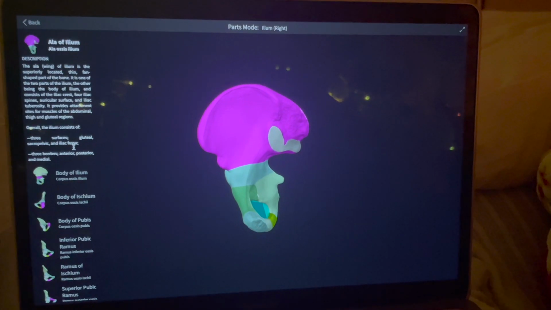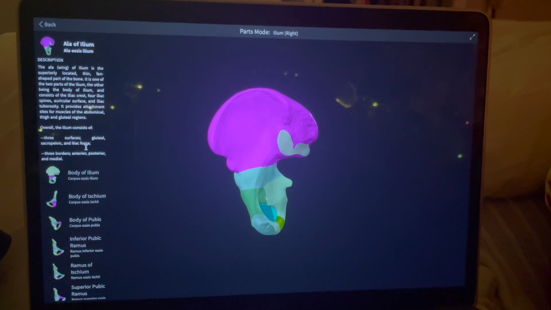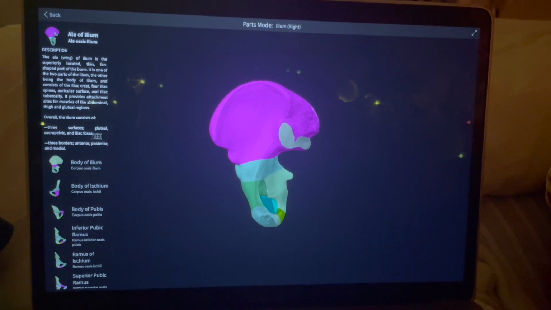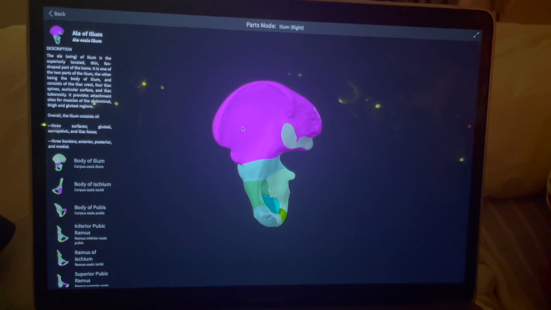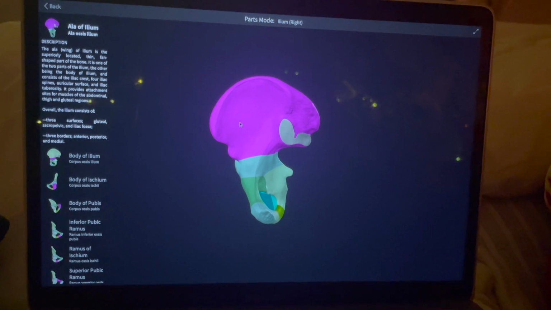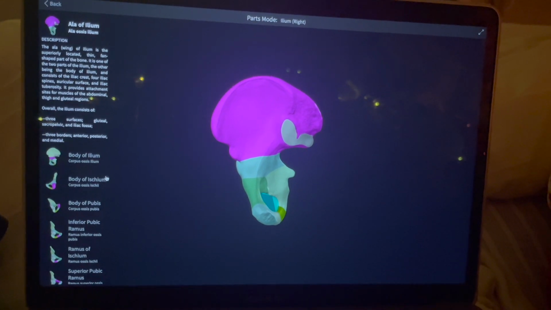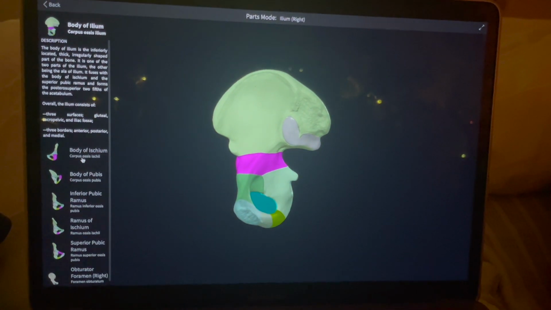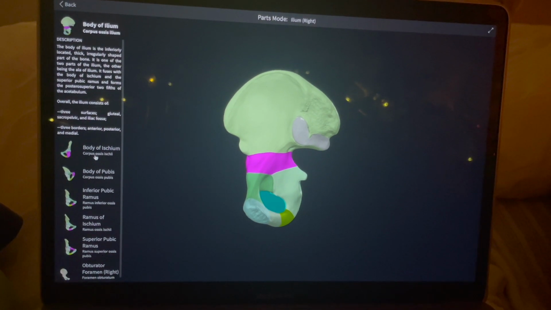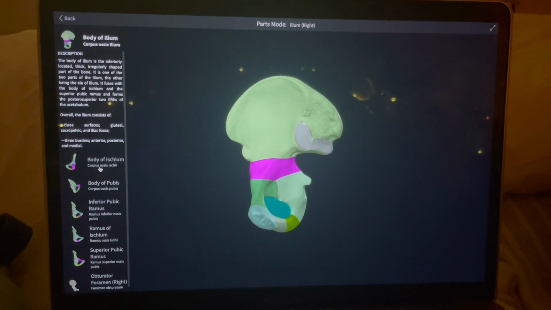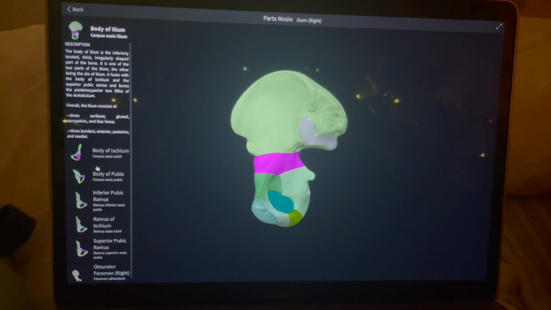Okay, so that was more generally some of the bones of your hip and your thigh. Now I'm going to get into some more particulars about some of these bones. For the ilium, we have the ala, which is this pink part here. It's that big wing-like structure, and it fans out, and it's superiorly located and pretty thick. And then we have the body of the ilium, which is that middle section right there, highlighted in pink. Like I said, it's that middle section, and it's going to be inferiorly located.